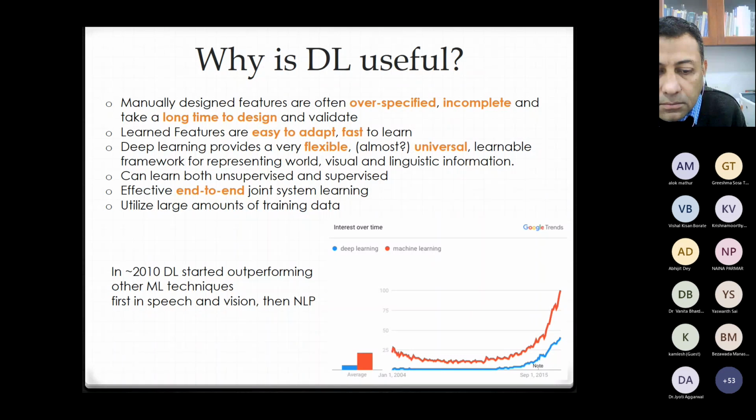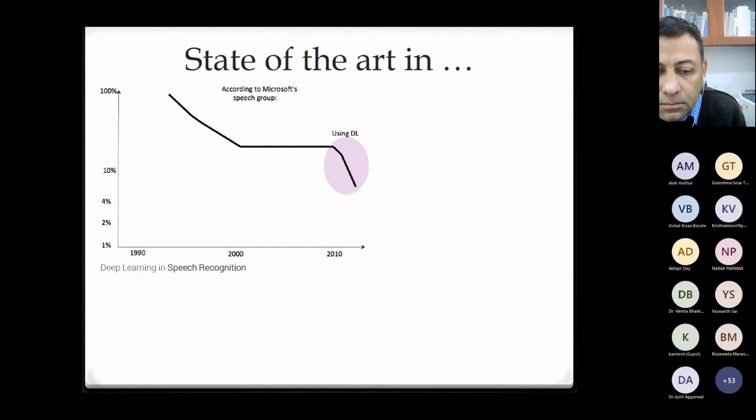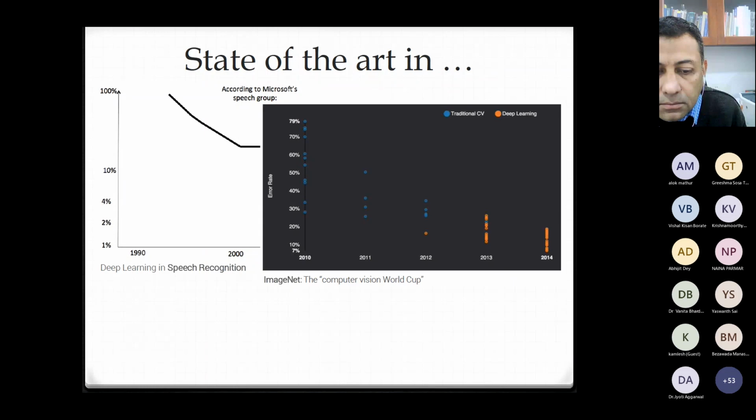It is working, as a main feature from machine learning, by handling large databases. Okay, if you are talking about state of the art, after 2010 they are using DL. Previously they were using traditional CV, before 2010. After 2010, slowly everything comes from deep learning. Deep learning is used all over the computer vision world, and everything will use deep learning.